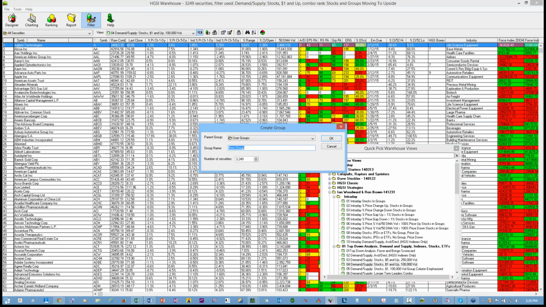So, intraday inclusive of, probably didn't need to put that $1 to $15. Okay, there's 3,249 now.